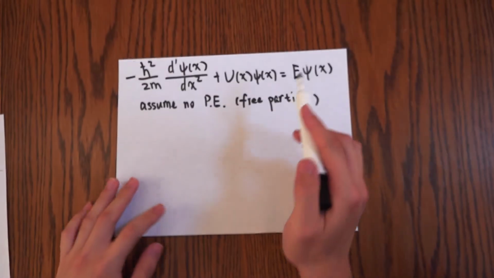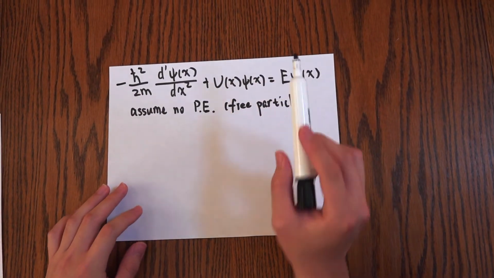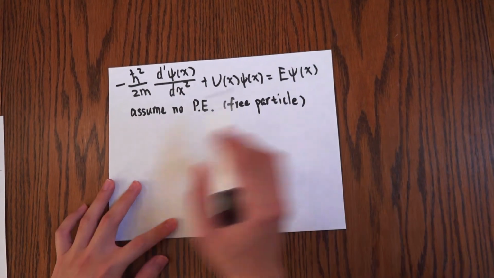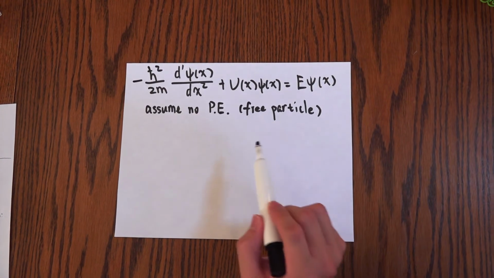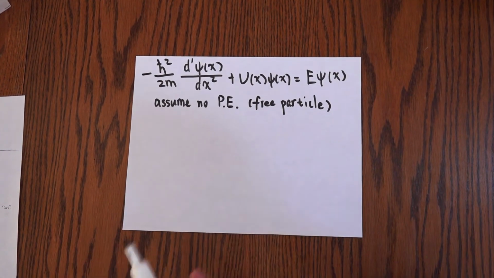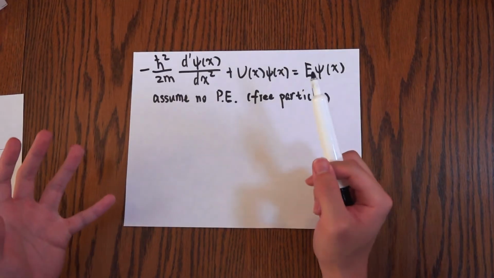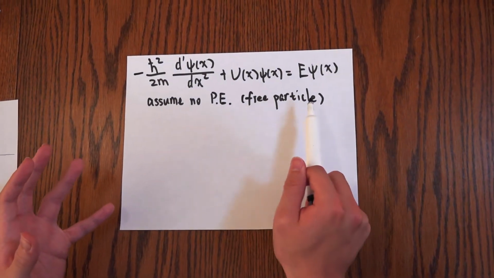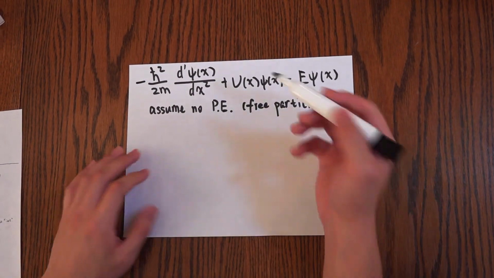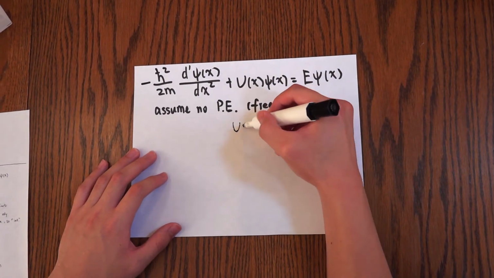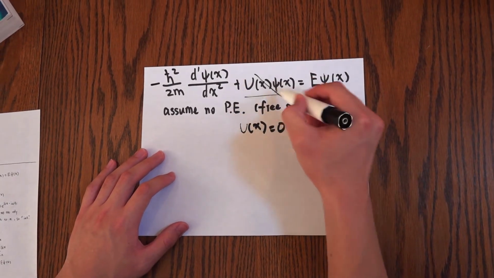Okay, now we have psi settled. Let's take a look at the time-independent, one-dimensional Schrodinger's equation. Okay, so if we assume that there's no potential energy, which means this is going to be a free particle. Potential energy is sort of like the field that a particle will have. Well, if we assume this is a free particle inside a box, only moving in one dimension, there will be no potential energy, which means that this term will be zero. So this whole term would just be cancelled out.